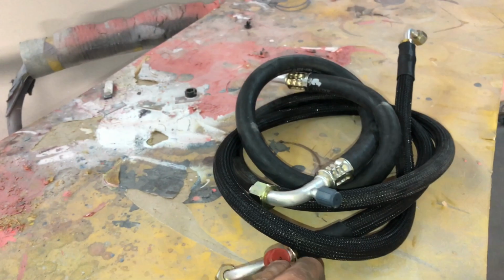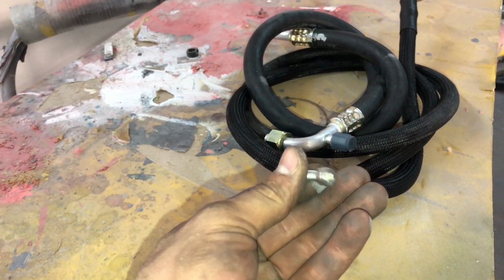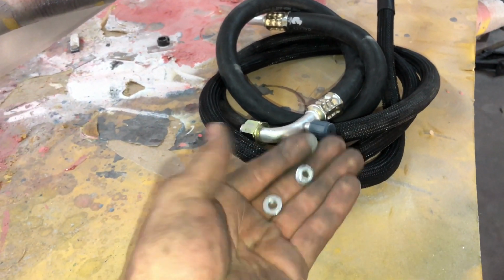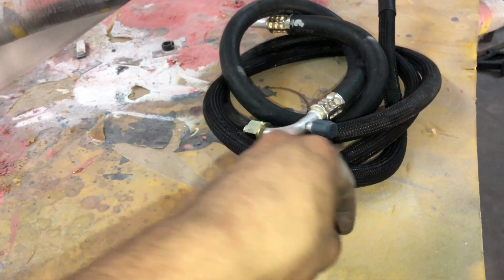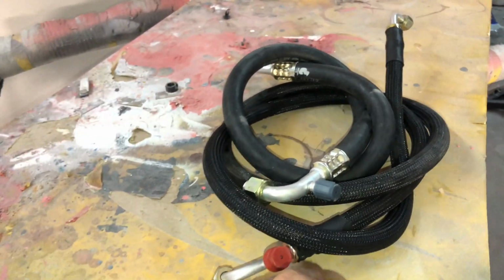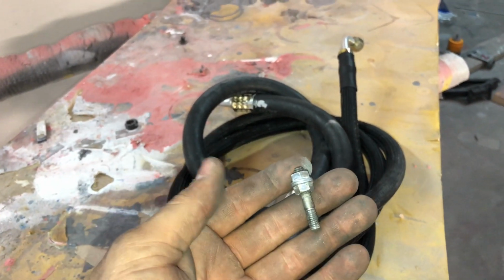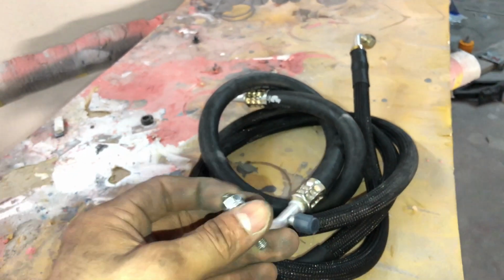And then you're gonna get 2 screws, Allen bolts, just like so. And also you're gonna get 2 little bolts like this right here, and I'll show you why. And let me see where I put that bolt at. Give me one second. All right, so this is what I'm talking about, and I'll explain why you need those 2 little bolts and what you have to do with them.